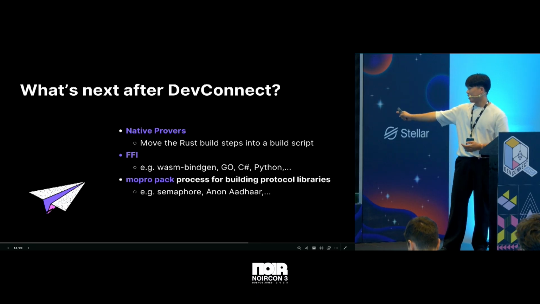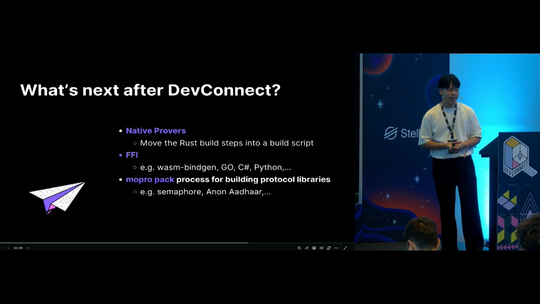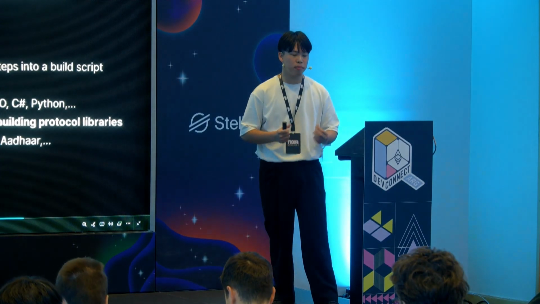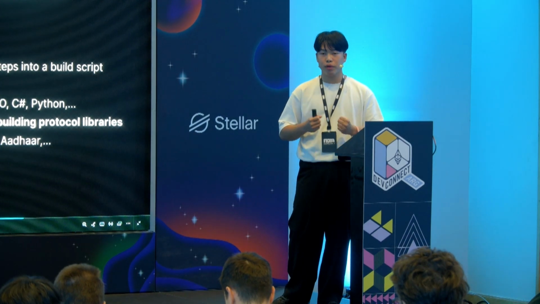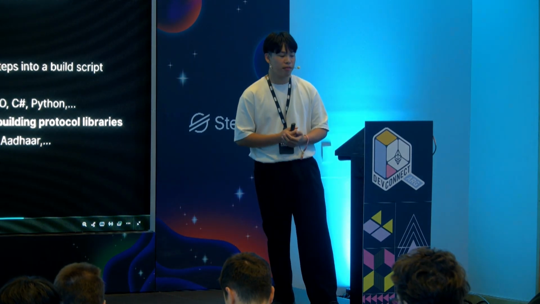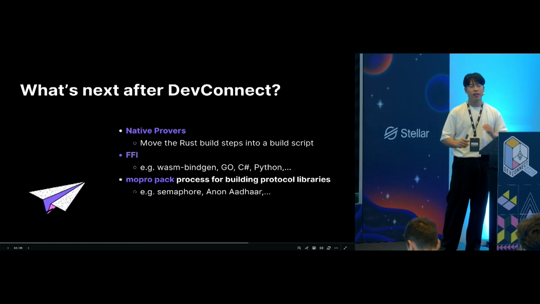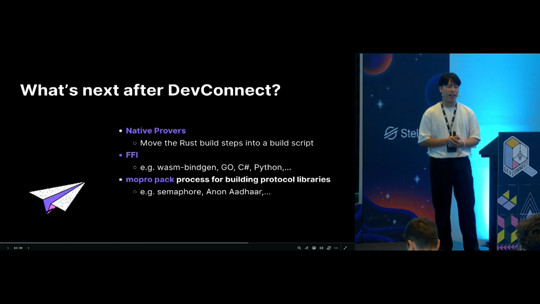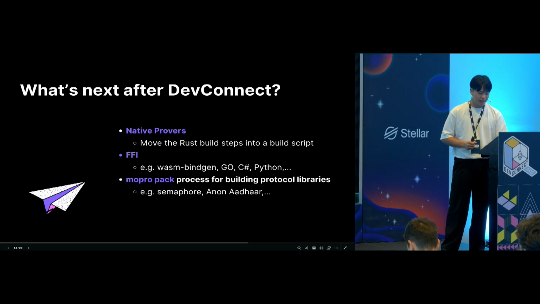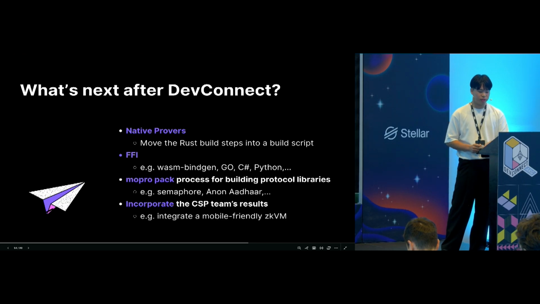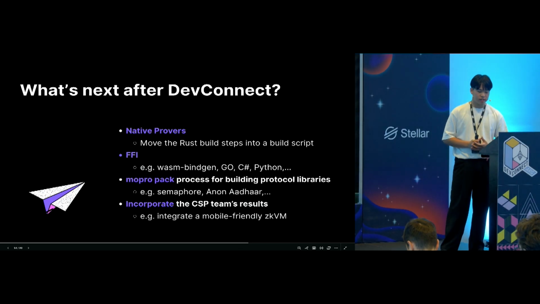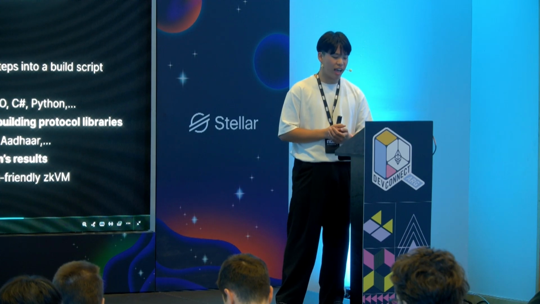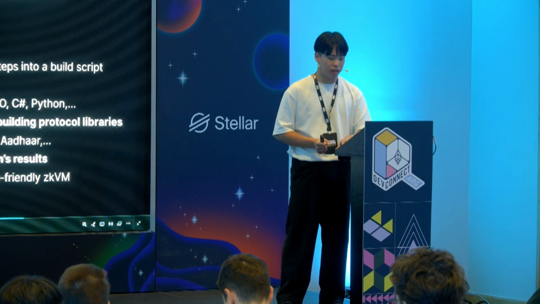We also have this new thing called Mopro Pack, where we want to help people pack the libraries they built and release them as a native package so that other people can directly use it as an SDK on mobile platforms. So it essentially enhances the developer experience. And last but not least, like I said, zkVM can greatly improve the developer experience of developing a mobile ZK app. So this is also a direction we are looking into.